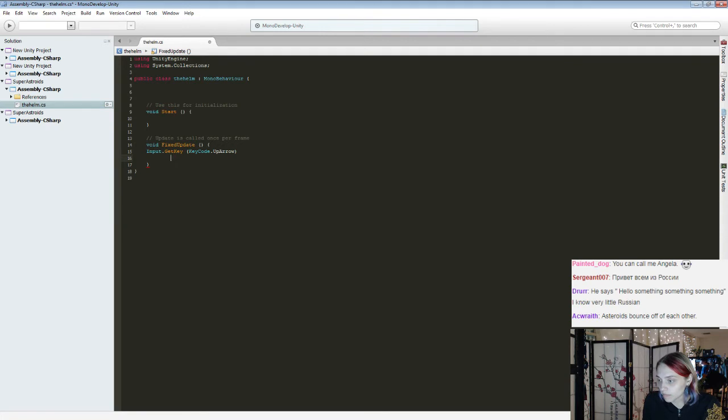That is the input, but you need to do something with that. What does that function return? It just gets that it's happening. I don't want to create an if statement around it, right? What does Input.GetKey return? Do you know? There's a way to check. GetKey is a function you're calling.